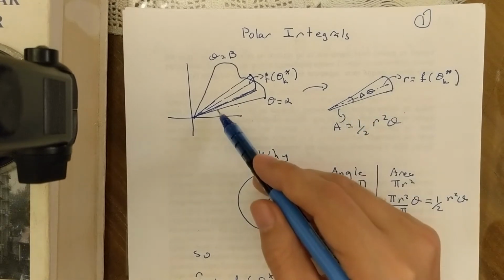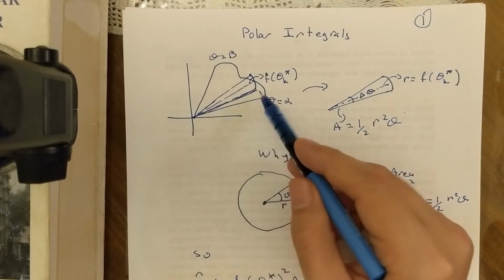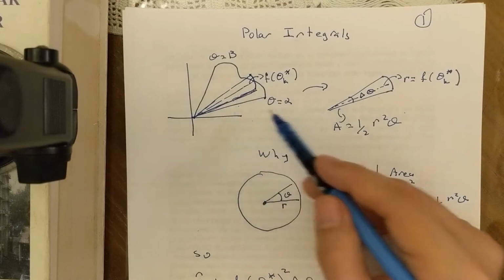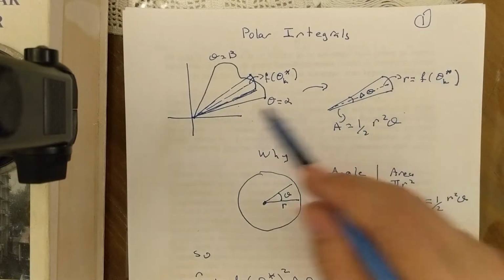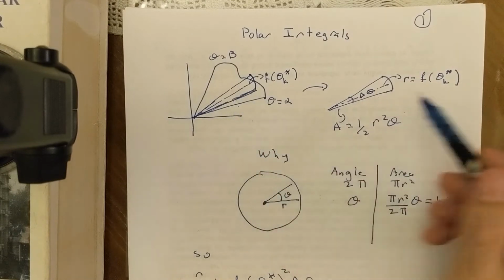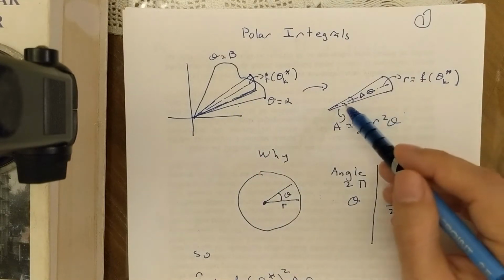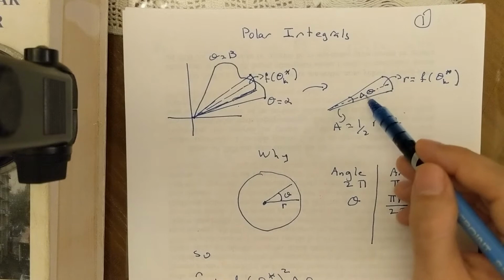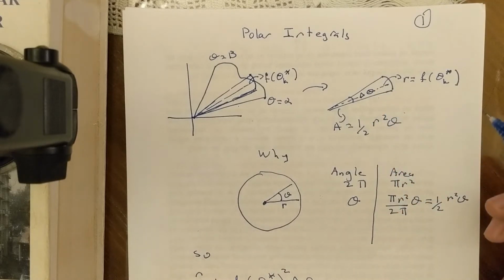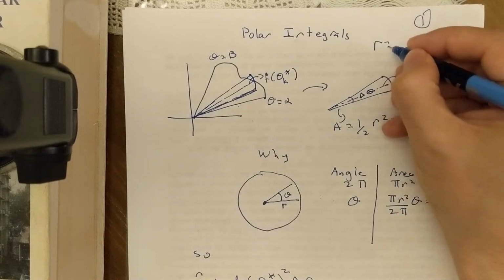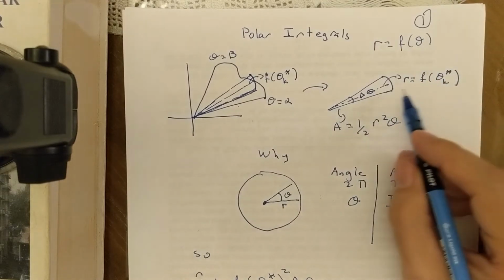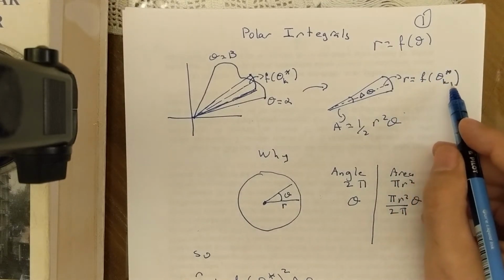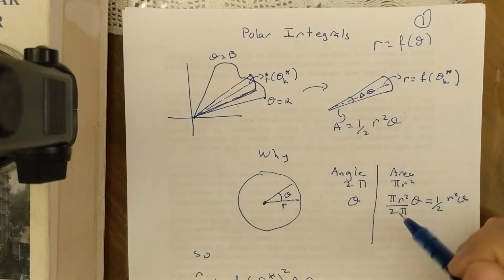And if we did this for n pie slices, for the kth one, you pick the radius. You just want it between this angle and this angle. Let's call it theta star k. And we just pick the radius here, okay? Remember the function is r equals f of theta. So the radius here, the distance from the origin, is going to be f of theta star k.